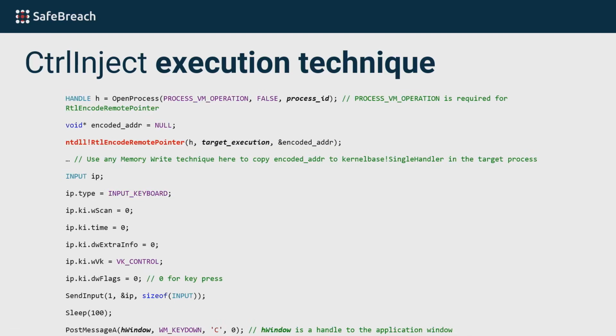And finally, what remains to do is for us to trigger the execution, and we do that by simulating the Control-C event. First, we simulate pressing Control using SendInput, and then we simulate pressing the C character with PostMessage, and once that happens, this function is invoked and code starts running. Our code starts running in the target process.